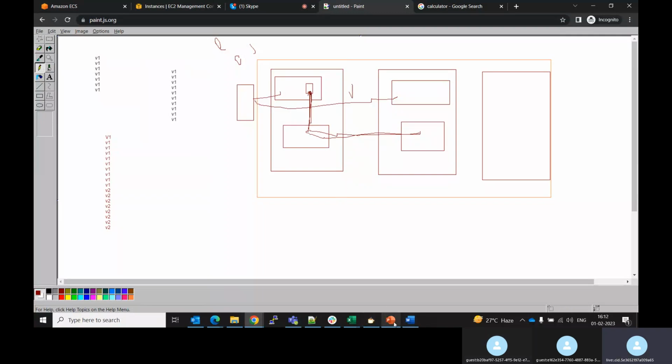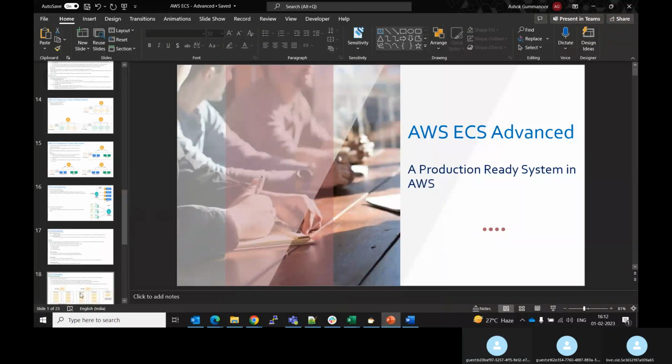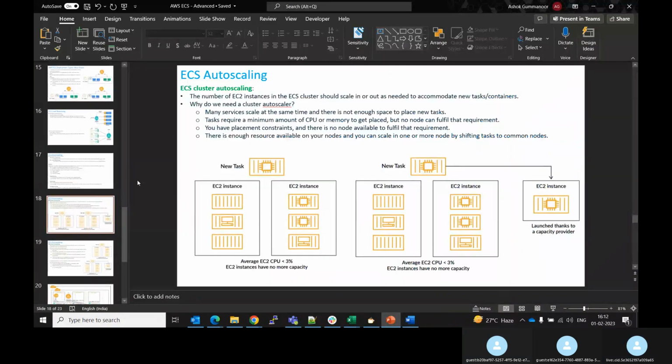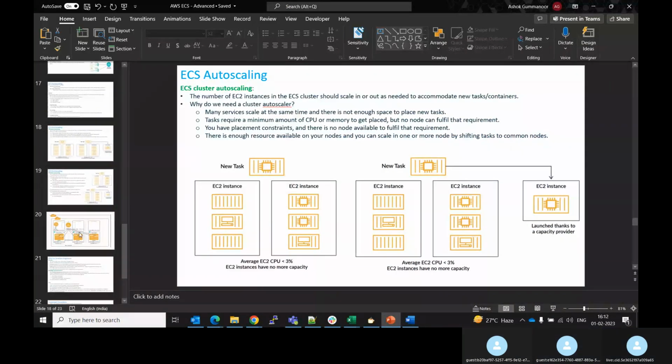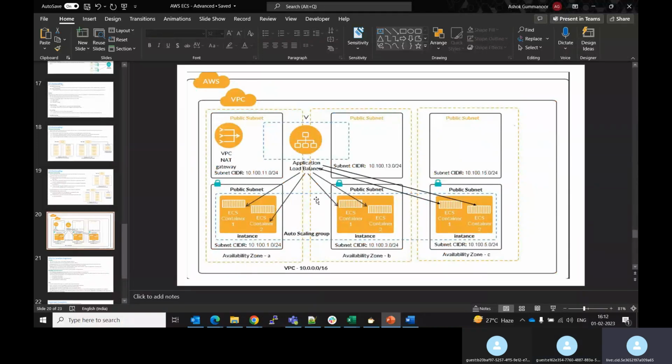I think I have a picture. Just a minute. Here. No, not this one. See the picture. This is a public subnet. These are all in an availability zone. See, we have 3 availability zones, and in this picture the person made some mistake. Okay, that's fine.